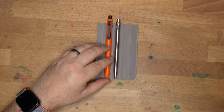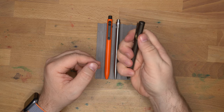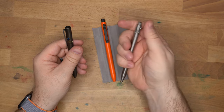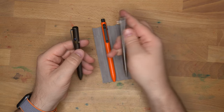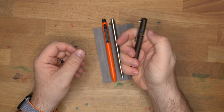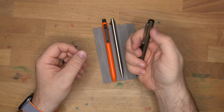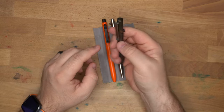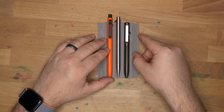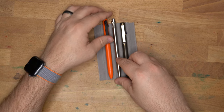So there's the standard side click. We've also got the tactile turn bolt action, which goes in the other direction. I actually think that for me, this forward kick on the Modern Fuel just works in my hand a little bit better than the backwards kick on this. Still a very fidgetable bolt action, but different in a lot of ways. And I kind of like the forward kick on this, although that would probably be kind of weird with the clip. I don't know, but works out pretty well, and that's the short version of the bolt action. All right, there we go.